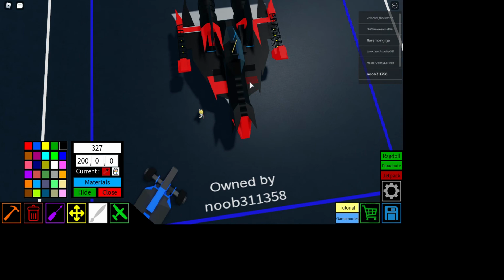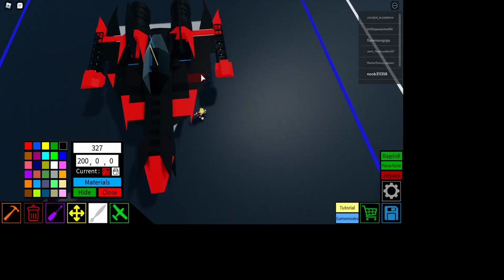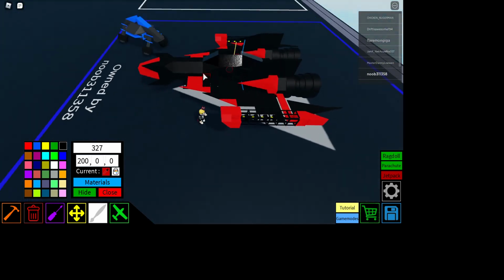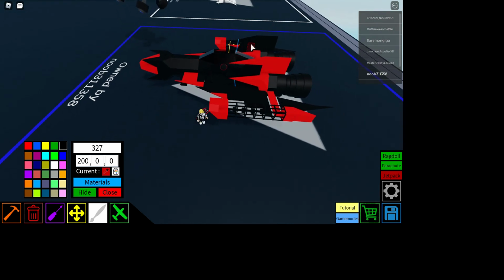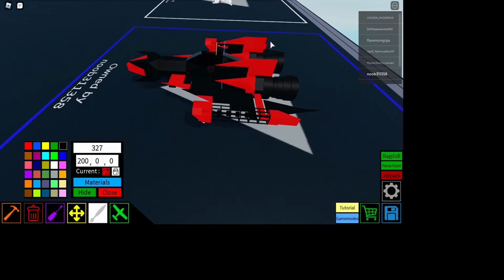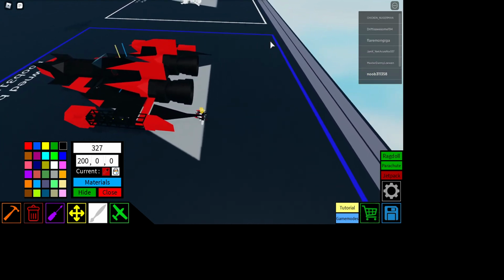Okay. Now let's find this. Red. Red. And then what else can we find here? Can we put that red? And put that to be red. Oh yes. And then this part here, the top layer and the back door, and the back fins. There we go. There, that looks awesome.